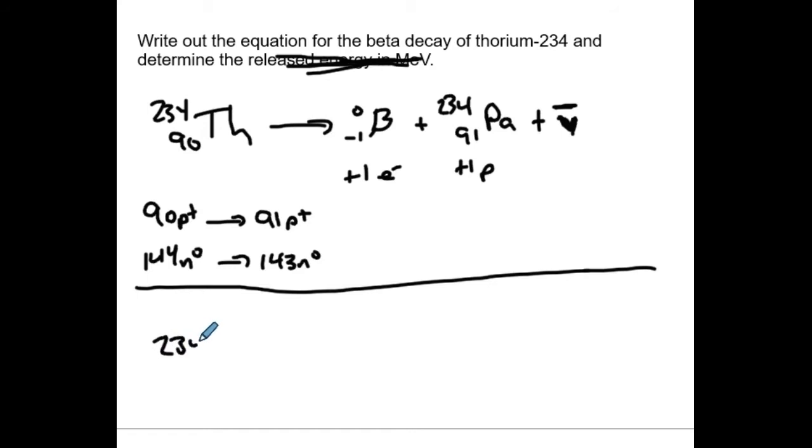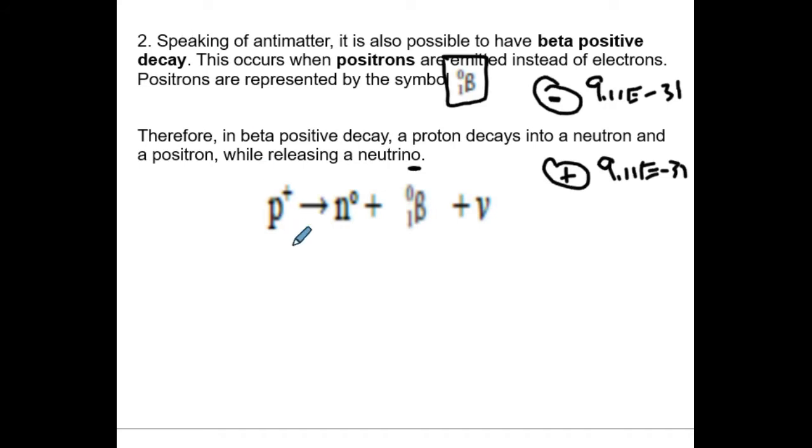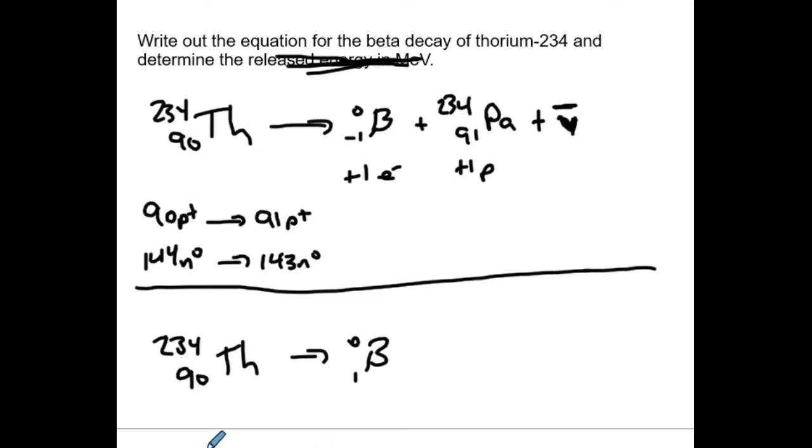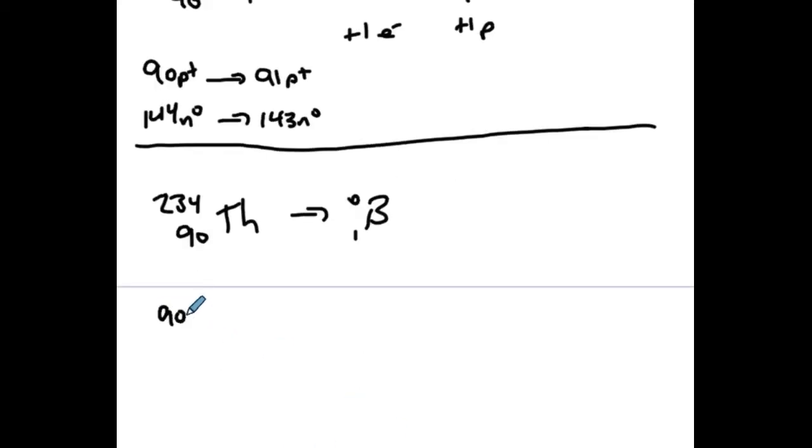The way beta positive decay would work is you'd still start with thorium, but you'd then be creating a beta positive particle, which, if you go back to the previous slide I discussed, is what happens when a proton turns into a neutron. Remember how before when I wrote this, you had 90 protons and 144 neutrons? A proton is going to go down, and you're going to get 89 protons instead. And your neutrons are going to go up. You're going to get 145 neutrons.